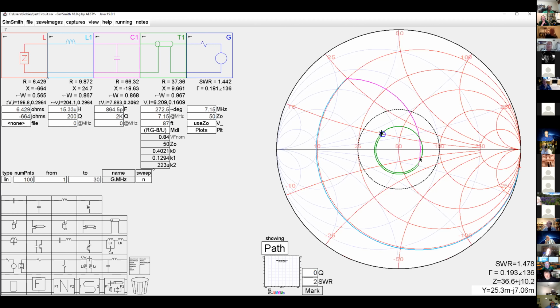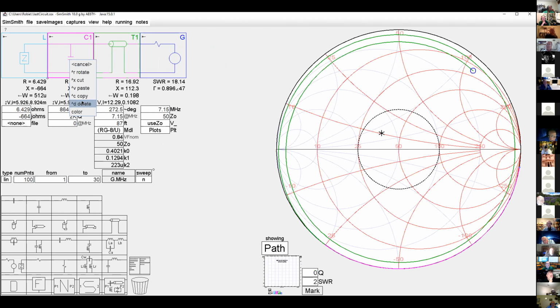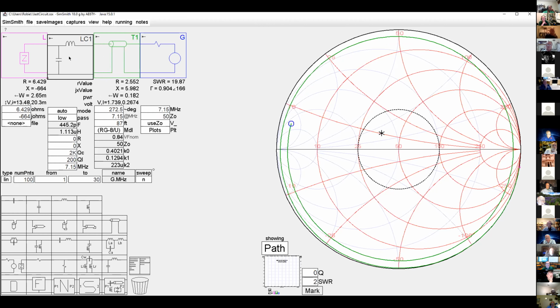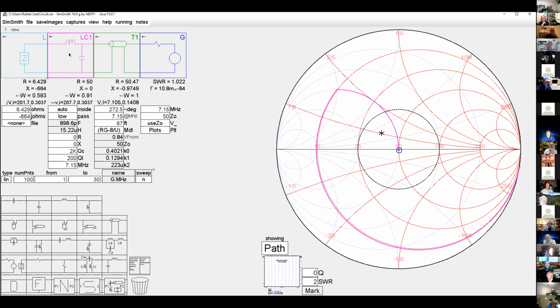And that's a really good example of what you can do. Now I stumbled through this because I haven't done this very often, but I want to show you another little trick that I learned that's really kind of cool. See this element right here? Looks kind of like a pi network or an L network. If I just grab this one and I take it up here and I put it in, boom, there it is, it's done.